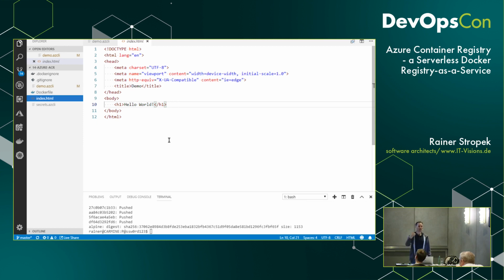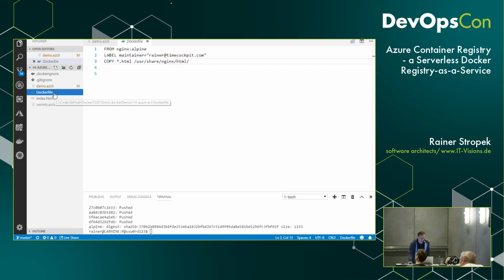This could be your PHP, Java, .NET Core, Angular, React, whatever application or microservices. And I have created a super complex Docker file, which consists of a label and a single copy statement. And again, it's using Nginx as a base image. That's all I use. So we have our own Docker image here, which is a nice single page web app consisting of a hello world index.html.